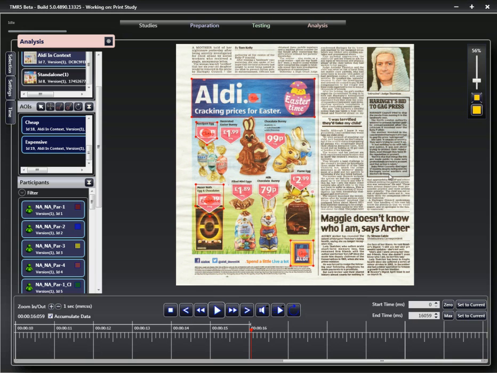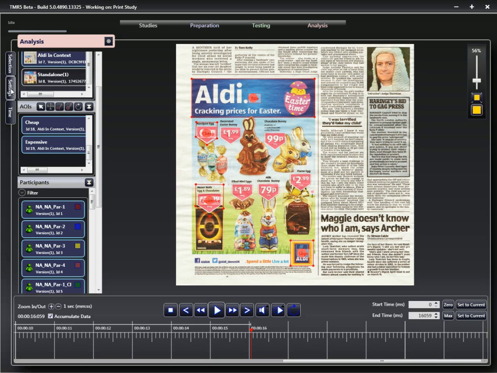And as we can see, according to the ranking of the participants' first AOI, the title AOI has got the first view, and second equal for both of these, the cheap and the expensive AOI, and finally the last thing that was viewed on this ranking system is the logo.